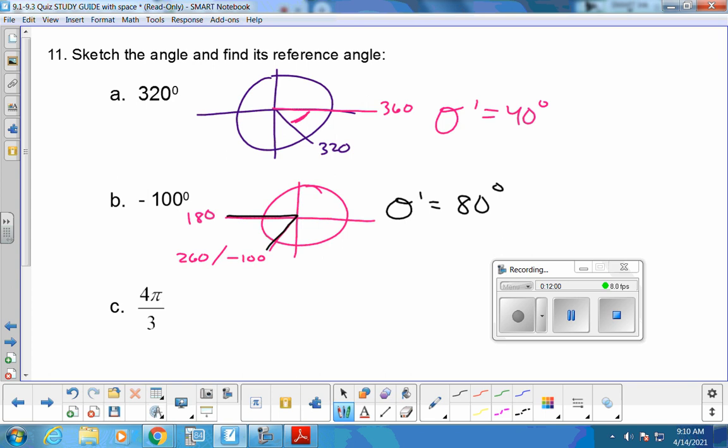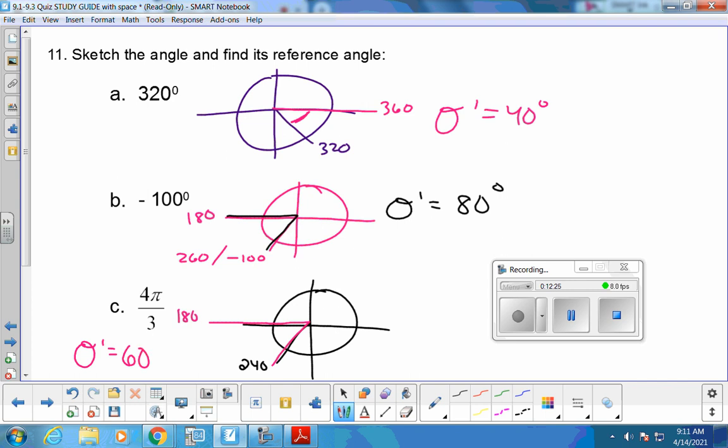And finally, 4 pi over 3 is the one everyone has troubles with. So I kind of cheat a little bit, and I look at my unit circle to see where 4 pi over 3 is. 4 pi over 3 is down there at 240, which is here. The nearest x-axis is over here at 180. So how big is my reference angle? 60. But we don't want to answer in degrees because the original problem was in radians. We want to answer in radians. So I'm going to cheat again and look at my unit circle yet again and see that 60 degrees is actually equal to pi over 3. So that's the answer we're looking for, pi over 3. You guys get it? Pi over 3?